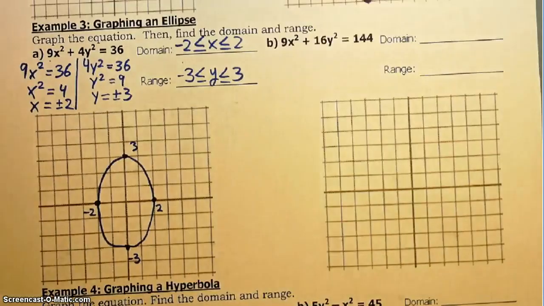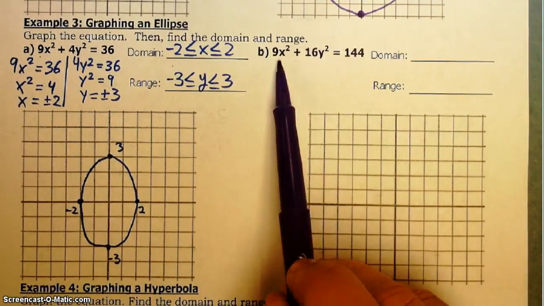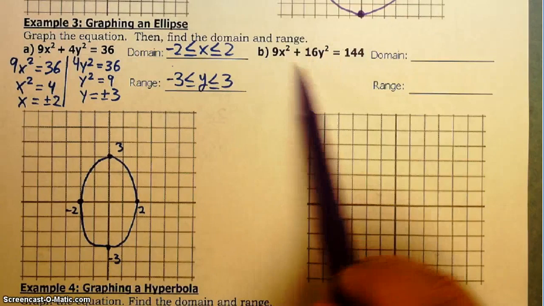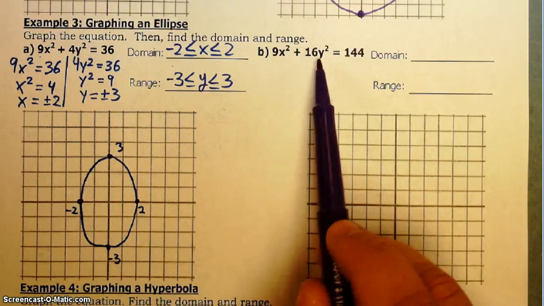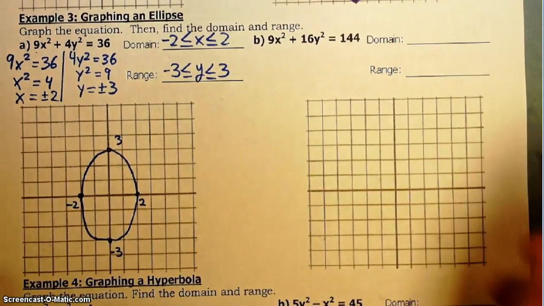All right, and right here we've got another practice ellipse for you. I know this is an ellipse right away because I know these two numbers are different, and I'm adding between. So it's similar to the equation of a circle, but the two numbers in front of x and y are going to be different. That's how you know you're going to have it stretched out a little bit.